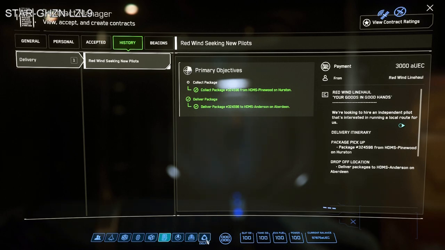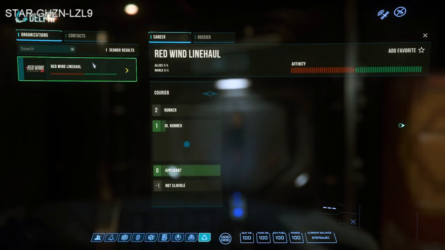We've actually completed it. If we click on Delphi, you can see that we've earned a little bit of reputation. So we're a junior runner, and we've got this much reputation for doing a package delivery. If we fill this up and get to runner, we're going to be getting bigger package missions that will be worth a lot more money. So this is a way to earn more.